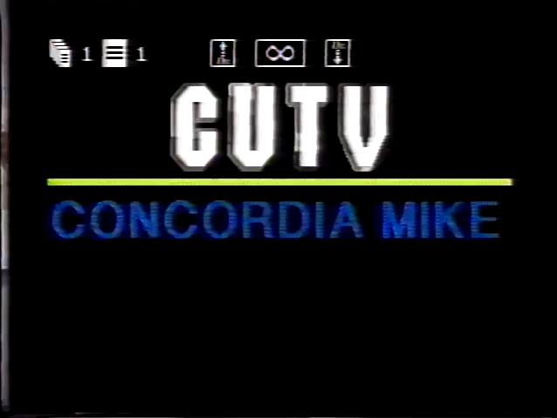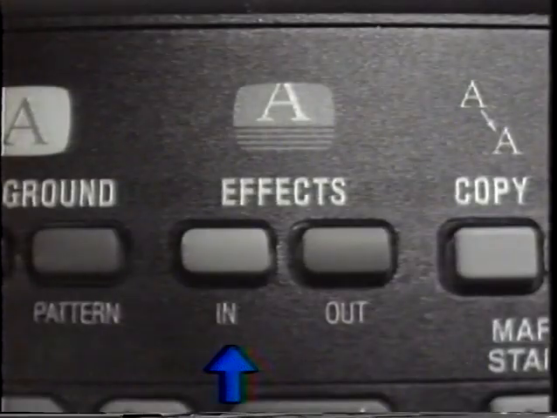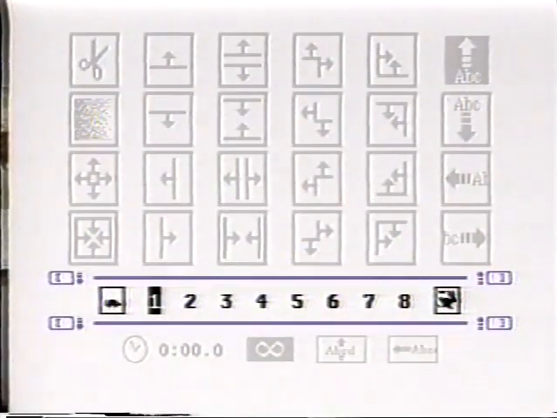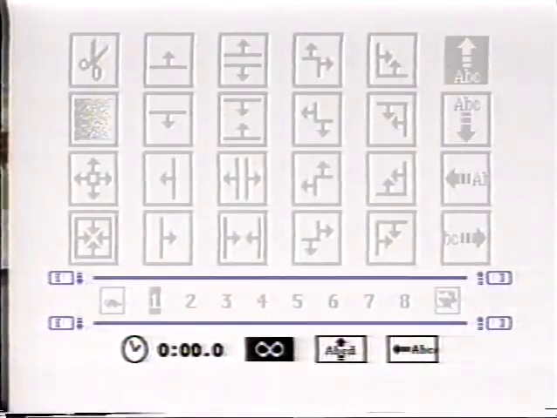Now, instead of having to press play again and again after the first time, why not put your work on a timer? Press the In button again. Press the Mark Start or Mark End button to move down to the bottom of the screen.